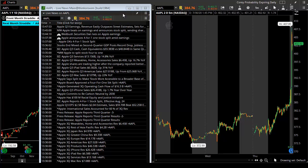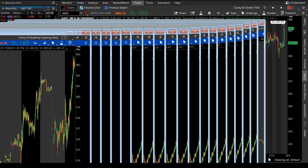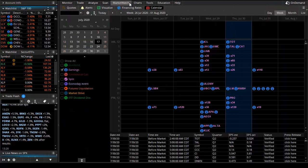So as we look through the evening, setting up Friday sessions, whether you're positioned, whether you're sweating a position, which, right, with options, it can come back. Don't sweat too much. Or looking to play an intraday position, or letting the earnings get behind us, and then we can play some moves into next week. Whatever your strategy, plenty of things to watch, and that does include the Market Watch tab.